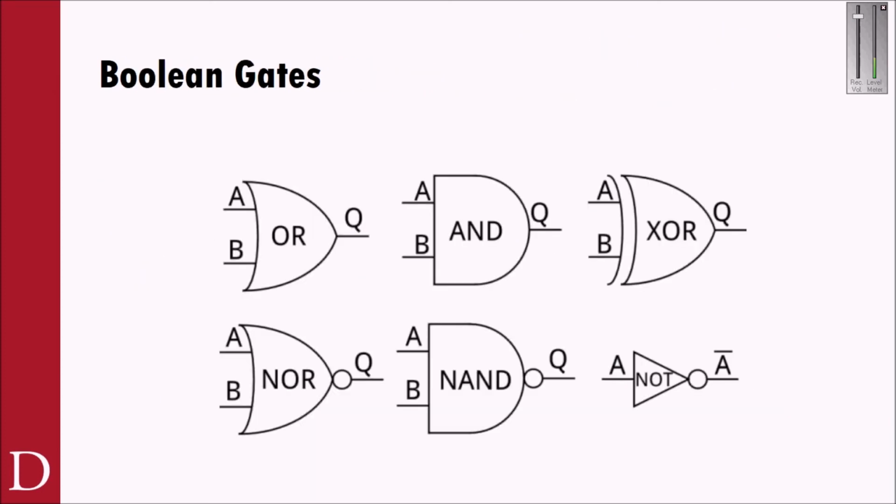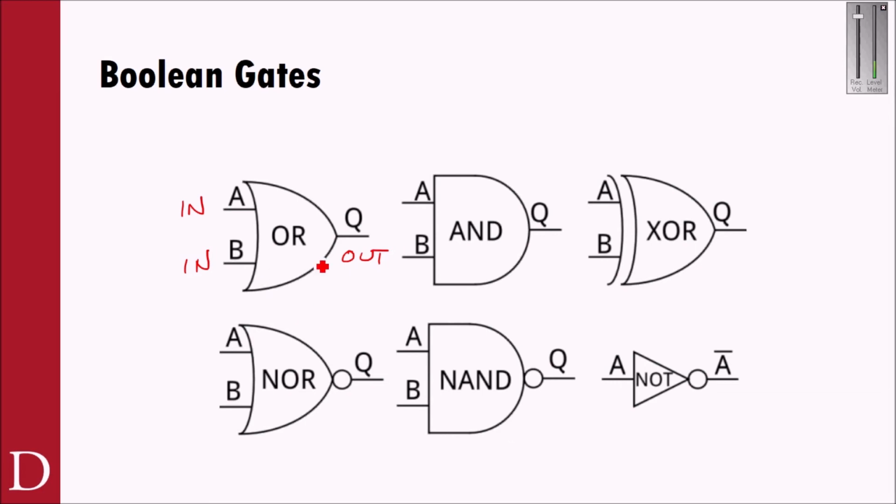All right, Boolean gates. Some of you may have taken a course in Boolean algebra or Boolean logic. This is kind of where all of this is heading. We talk about OR gates and AND gates and exclusive OR and NOR and NAND and inverters. You'll notice when we talk about these, I'm just going to talk about the OR for a second here. This is an input, this is an input, and then this is an output.